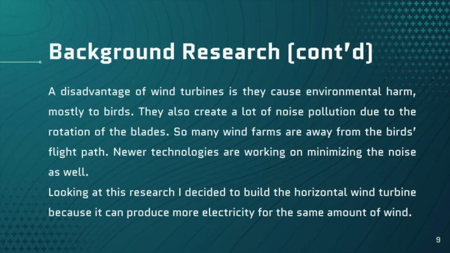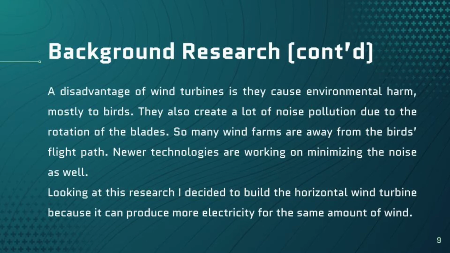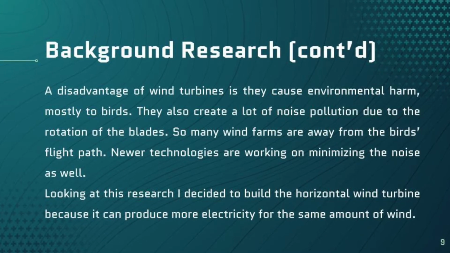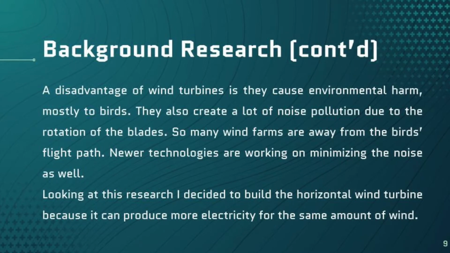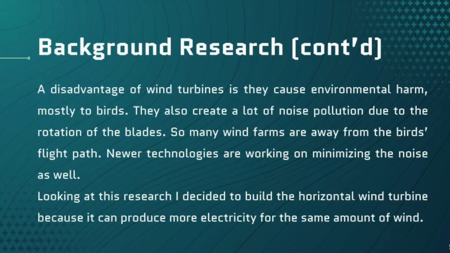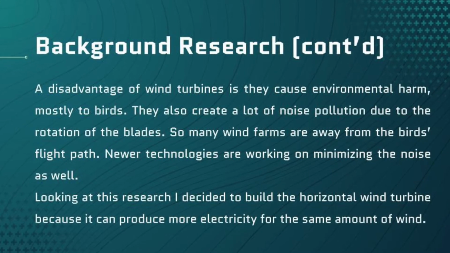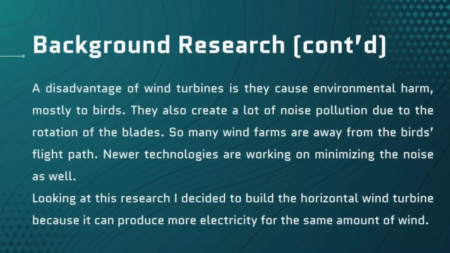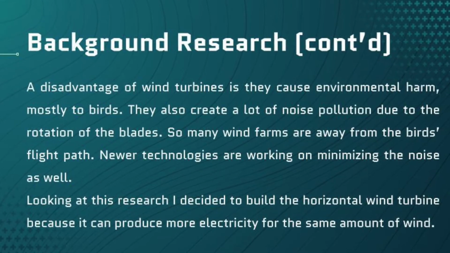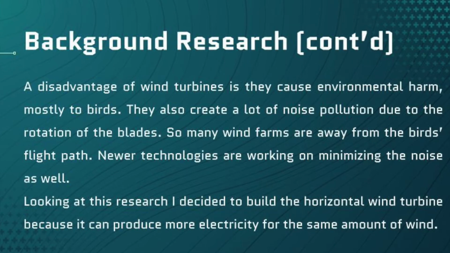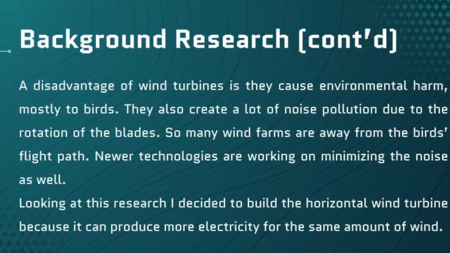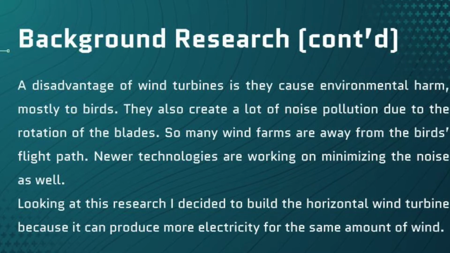A disadvantage of wind turbines is they cause environmental harm, mostly to birds. They also create a lot of noise pollution due to the rotation of the blades. So many wind farms are away from the birds' flight paths. Newer technologies are working on minimizing the noise as well. Looking at this research, I decided to build a horizontal wind turbine because it can produce more electricity for the same amount of wind.